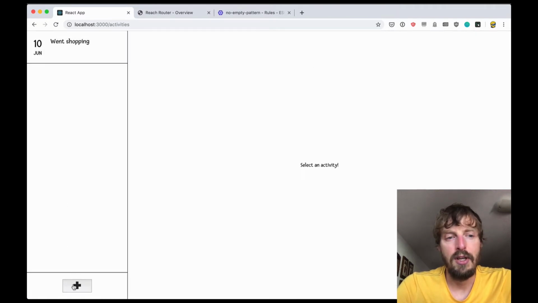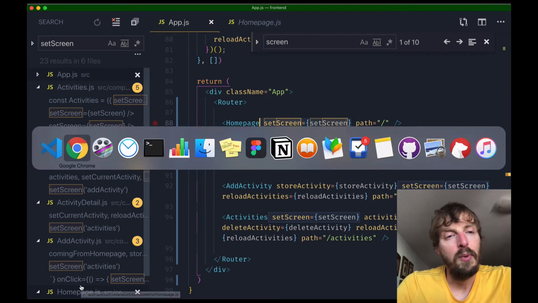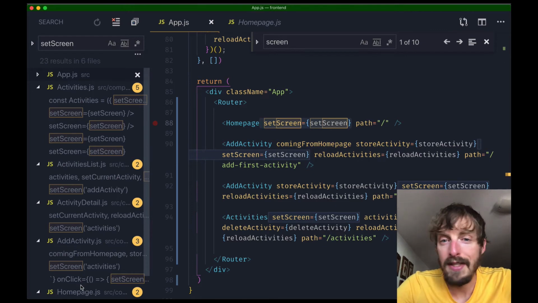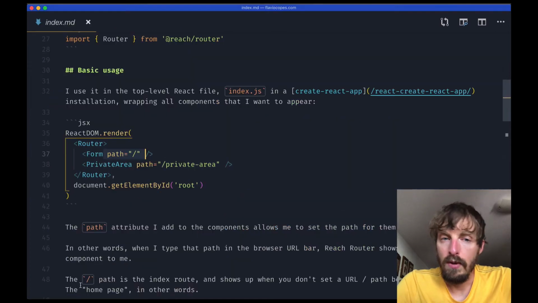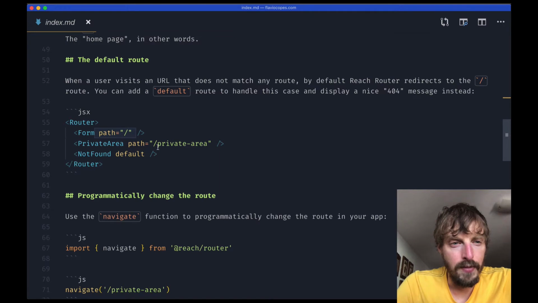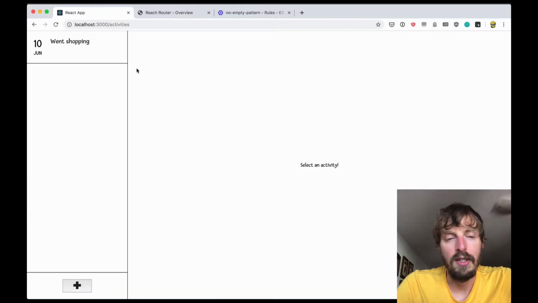And if I click the plus button, nothing happens, because we are using setScreen. Since setScreen does not work anymore, we need to do this. I described here in my tutorial that we can programmatically change the route, using the navigate object from React Router.